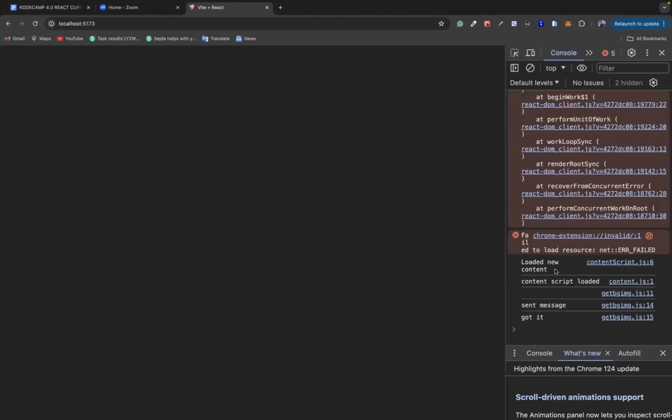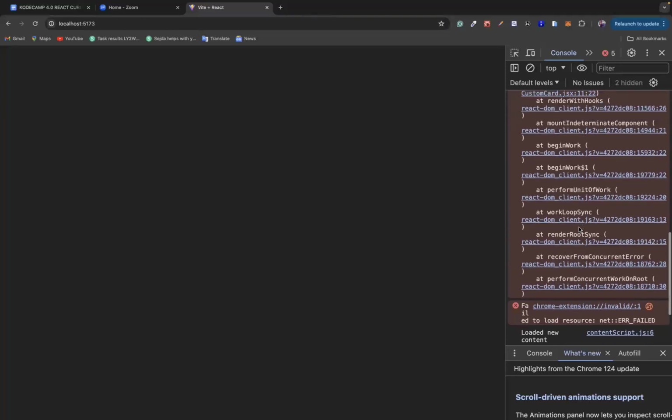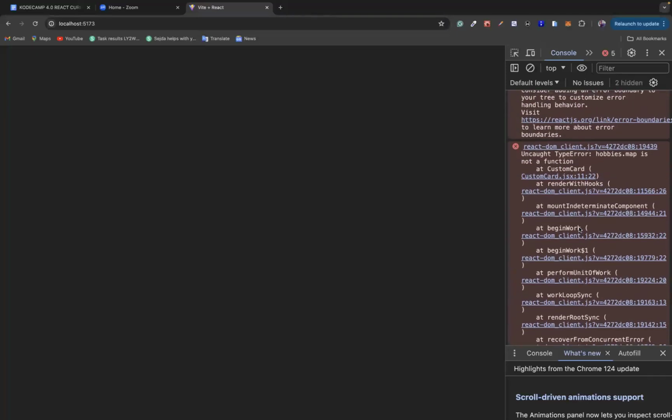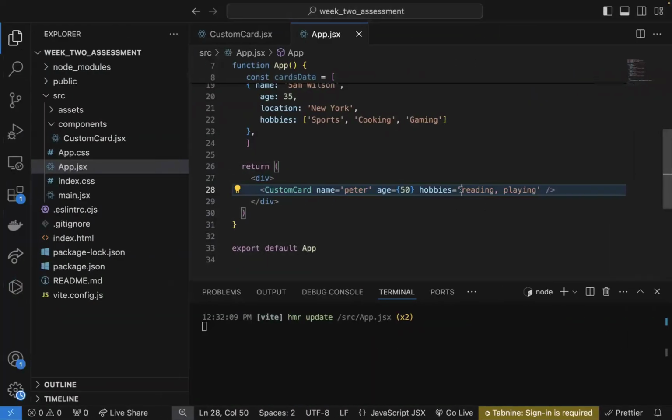So let us see why we are not having a display on our DOM. We're getting an error that said hobbies.map is not a function. So we come back here and we do this.